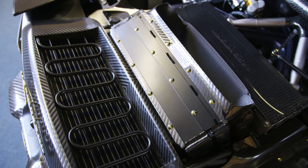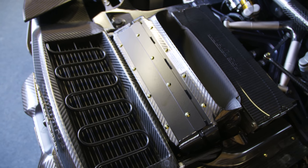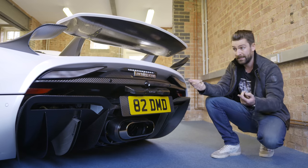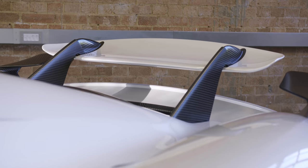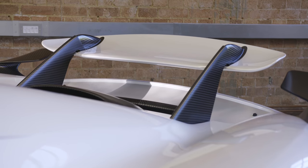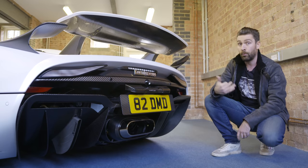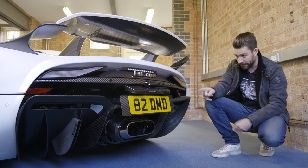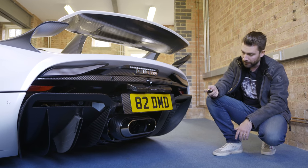This has a three-phase unit where you can plug it in and charge it. The Regera is the first production car to use an 800-volt electrical system. The benefit is they're able to use smaller components — lighter wires, smaller electric motors — keeping the weight down but still having the same or more power as you'd get from a 400-volt unit. Where you plug it in is actually behind the number plate housing.